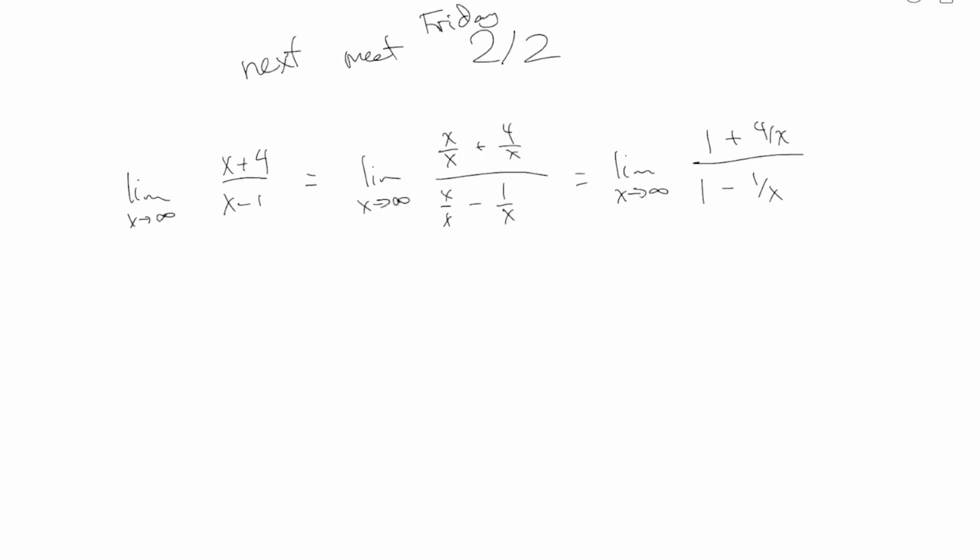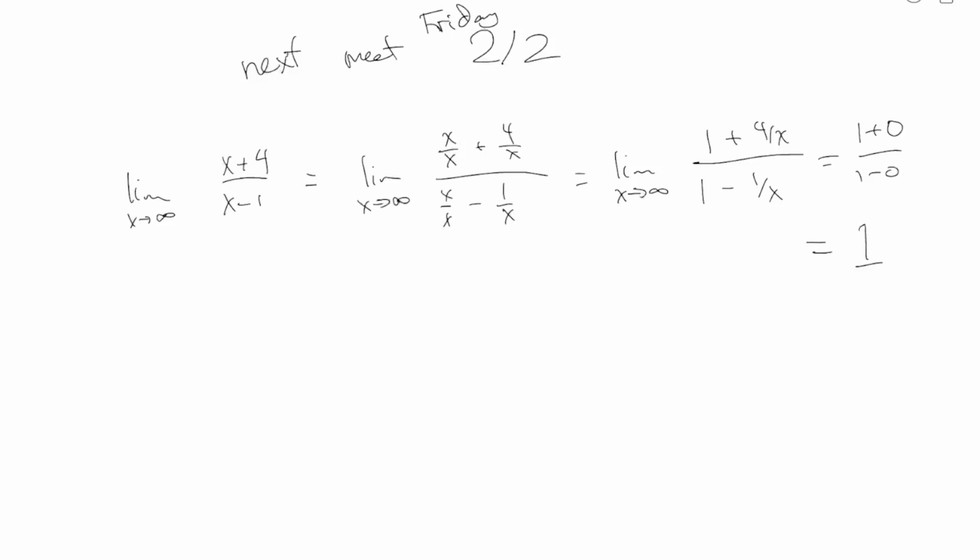And when I let x go to infinity here, that means the x is going to become very, very big. And everything you see with x in the denominator will turn into zeros. Because this is like 4 divided by something very, very big, which is basically 0. This is like 1 divided by something very, very big, which is basically 0. And so this becomes 1 plus 0 divided by 1 minus 0. Each of those things with the x's in them turned into zeros. And then whatever's left over is what the answer is, which in this case is just 1 over 1, which is 1. So the limit of that guy is 1.